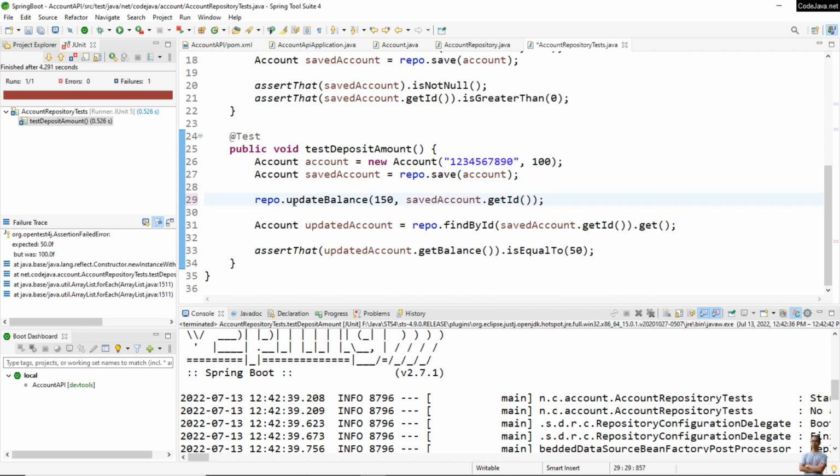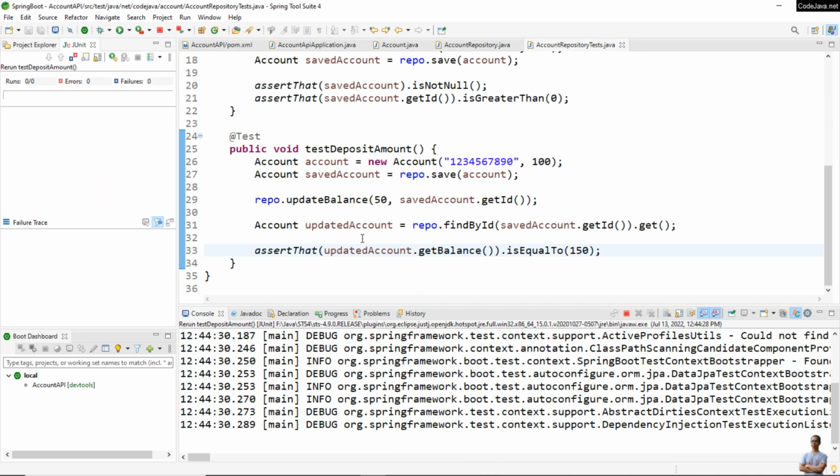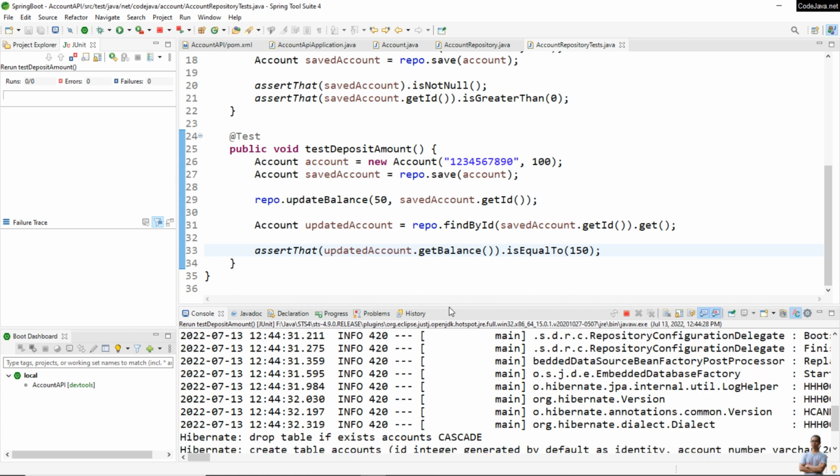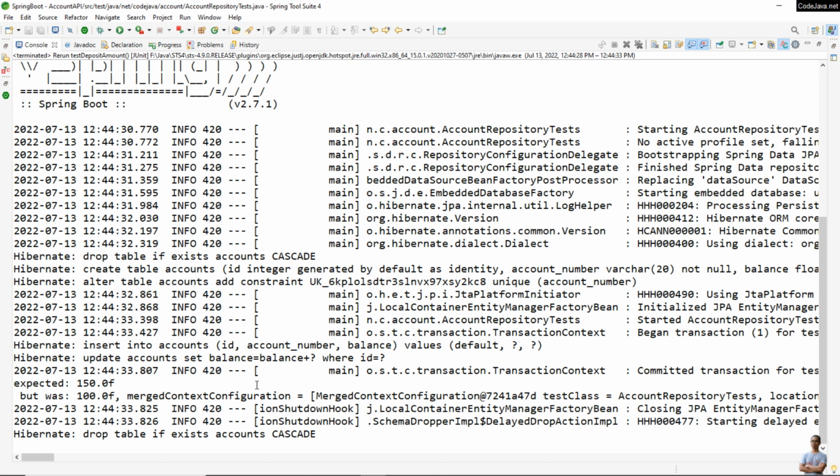It should be 150 after adding 50. And run the test again. Okay, you see the test is still failing, because expected 150 but was 100.